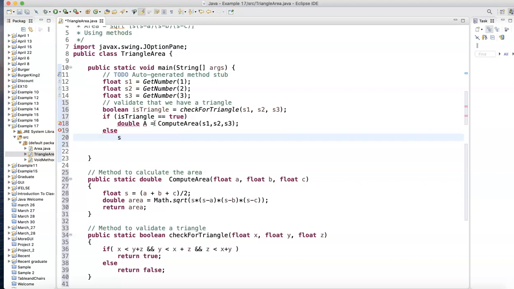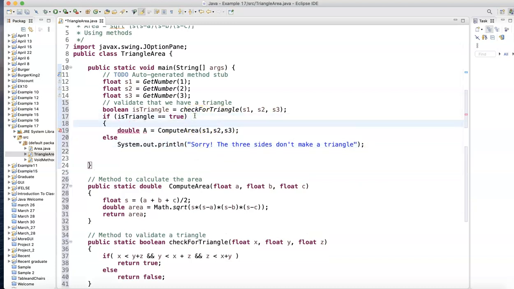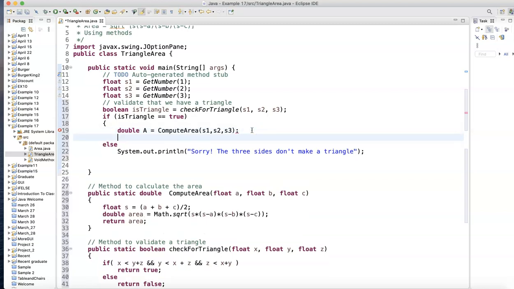Else, System.out.println, you can say, well, sorry, the three sides don't make a triangle. Well, I forgot to show you the answer here. So curly bracket to begin, because you're doing more than one line here. Curly bracket to close this.